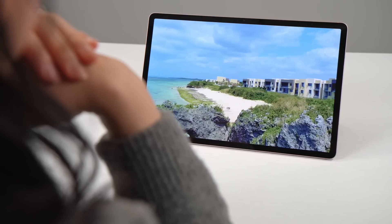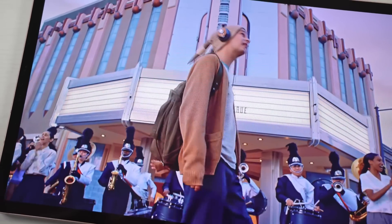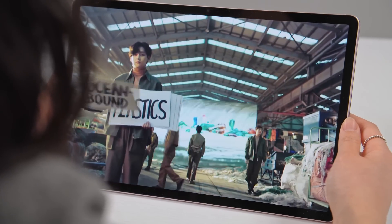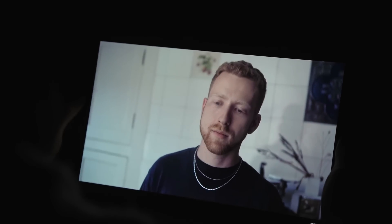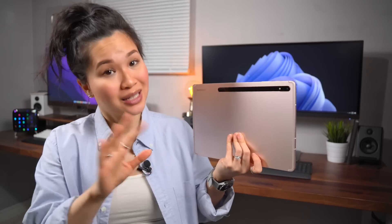One of the main reasons I own the Tab S8 Plus is, of course, to watch stuff on it. The Galaxy Tab S8 Plus has a really, really nice screen paired with a total of four speakers that just invites you to binge watch stuff on it. The aspect ratio also just frames content so perfectly. And because it's AMOLED, you get these inky blacks, making the content so much more immersive in a dark room. My Galaxy Tab S7 Plus had this really weird green tint at very low brightness levels — thankfully, I'm not experiencing that at all with the newer model, which is great.